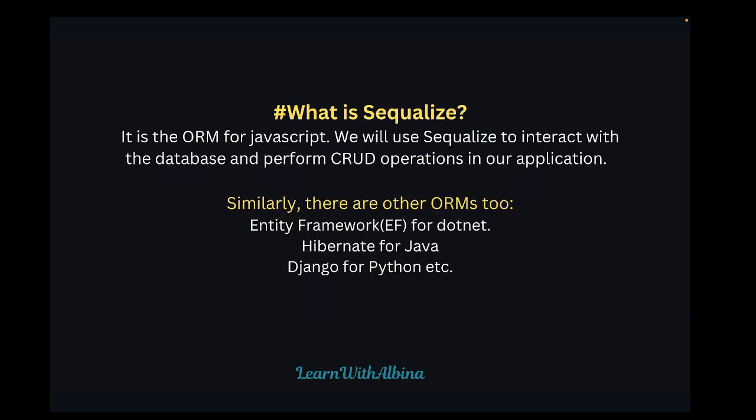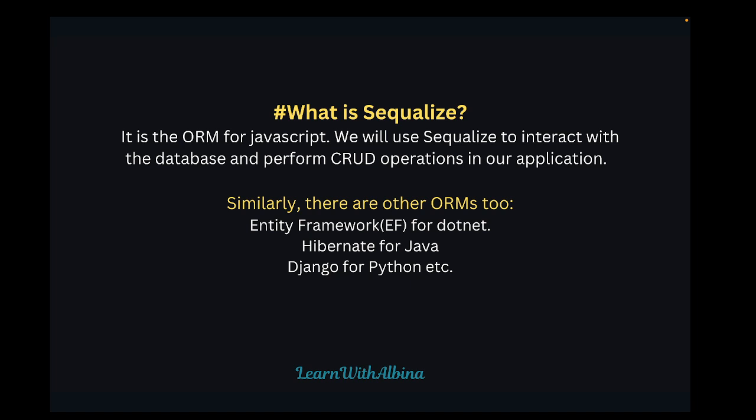Our next topic is Sequelize. What is Sequelize? It is the ORM for JavaScript. We will use Sequelize to interact with the database and perform CRUD operations in our application. As I already said, we are going to use the Sequelize ORM to interact with the database in our application.